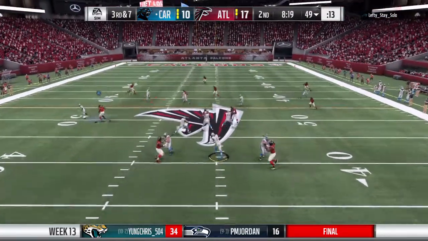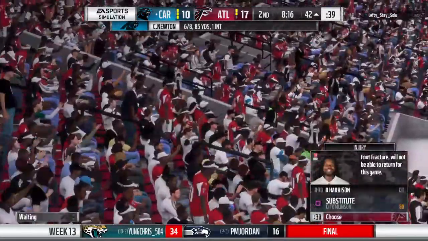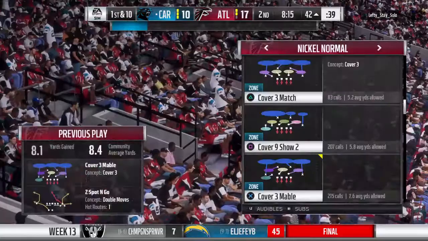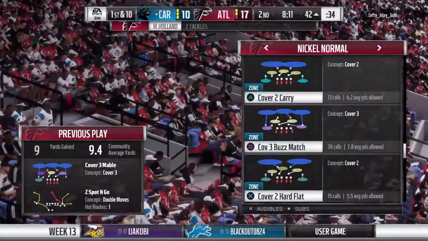A shotgun snap for Newton, and he finds a man. It's Olsen. And he's got the first down yardage before he's brought down at the 42. Newton to Olsen there for a Carolina first down.